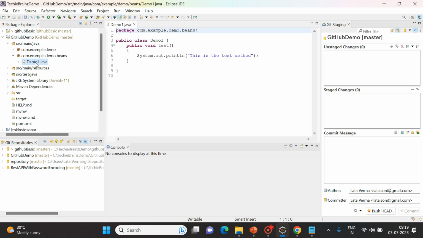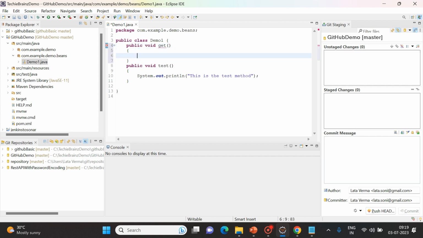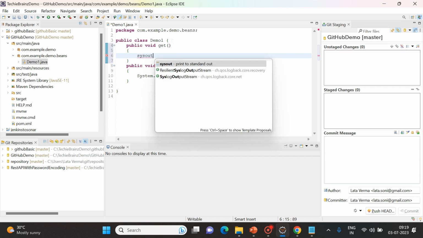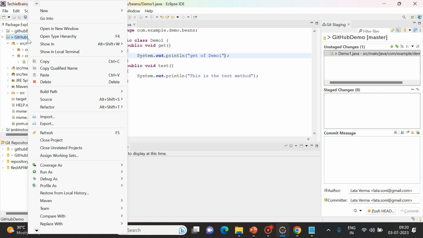So let's say in this beans file I'm creating one more method with the name get, and this is, let's say, get of demo1. This is the new method which is added, and this is there in unstaged changes. I would like to push this project to the local repository first of all, and then to the remote repository.